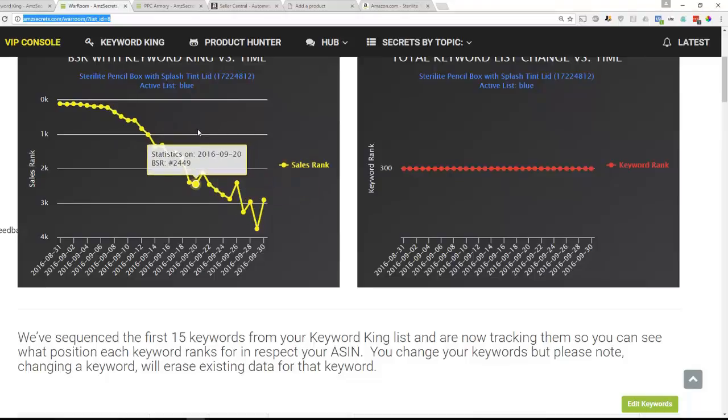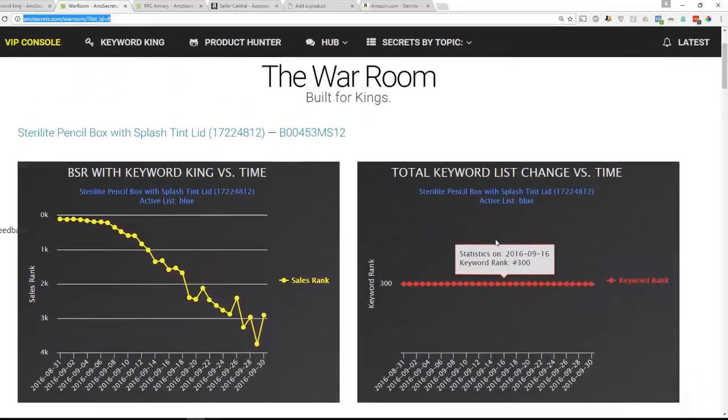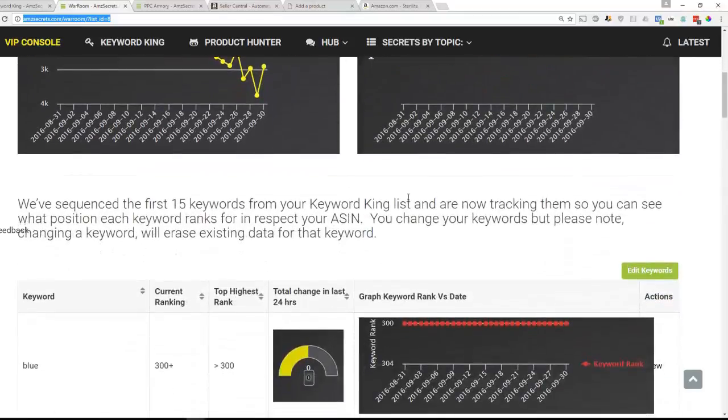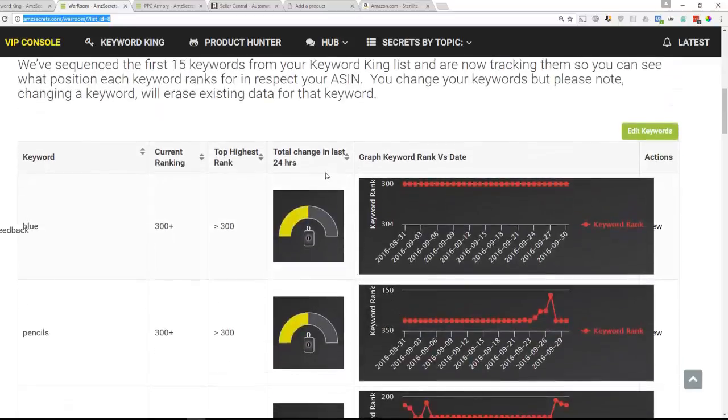And this is good to know because are the changes that you're actually doing working well? This graph shows your total keyword list change versus time. So that's actually just this column graphed out, and you could see how your keywords are performing over time. It's just another metric that you can understand.